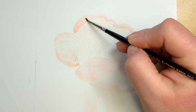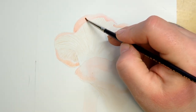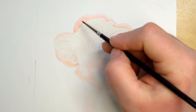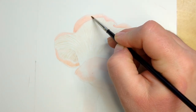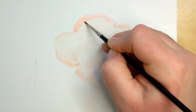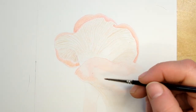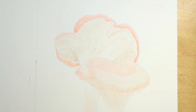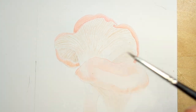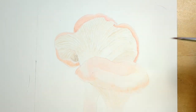Right now I'm building up layers in a way that gives more depth to the curled-over edge of the mushroom. I think this is going to take a lot of layers, but that's fine — I love working in watercolors and if you haven't, I highly recommend it. I'm adding a little bit of blue in the shadow.